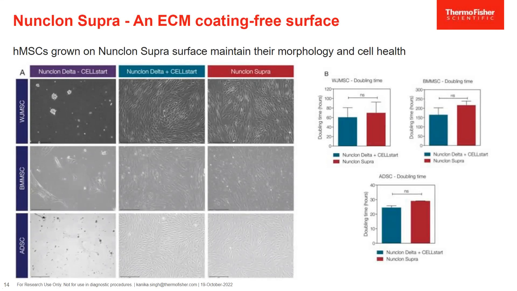Let's take a look at the results. On the left, you can see the morphology of all three cell types. On the extreme left, in the absence of ECM and without FBS in the media, the cells could not survive. In the middle panel, where ECM coating was done, in the presence of media without FBS, cells could thrive properly. And finally, on Nunclon Supra surface, where there was no ECM coating and the media did not have FBS, the cells could proliferate nicely. The morphology on Delta with ECM coating looked exactly similar to the Supra surface where no coating was involved.